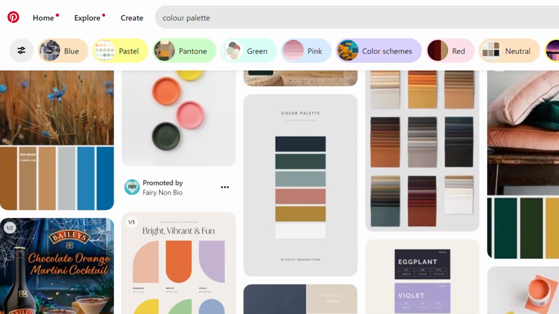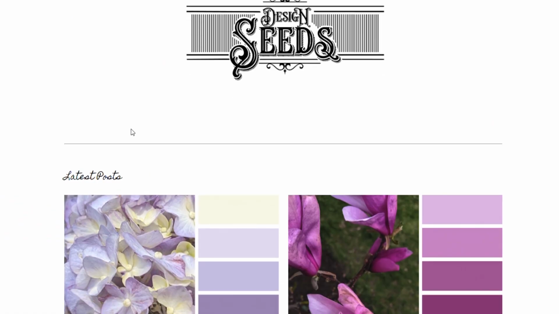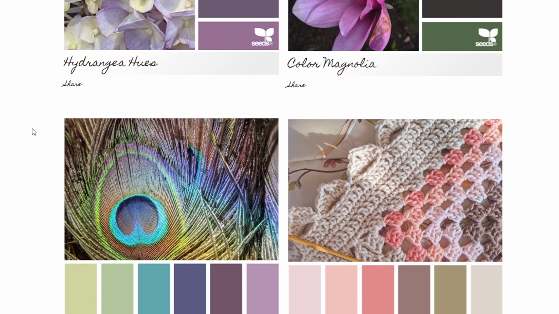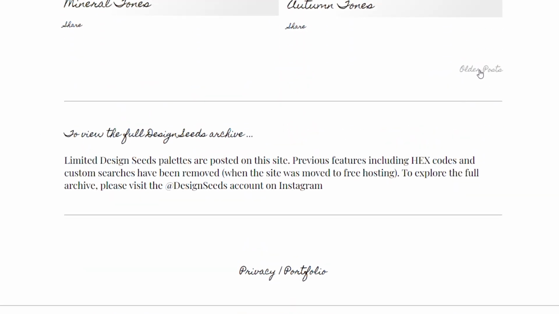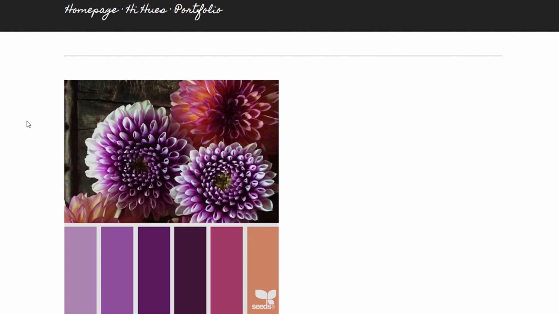There's also a site called Design Seeds, which started many, many years ago, which has developed into apps now that you can pick a picture itself and swatch the colors from the picture. So Design Seeds, if you were to type in lilac, it would show you lots of different color combinations for that, which would be part of the color combos you'd find on the wheel as well. But it just shortens the process, and it's also probably more about the emotions that are evoked or the image that they've used in order to create that scheme. So it might be a gorgeous bunch of flowers, and that's how they've gotten all those color combinations.